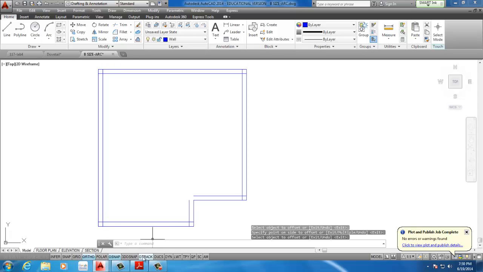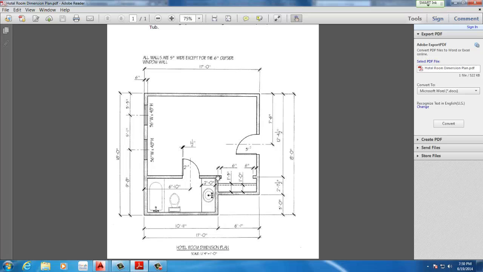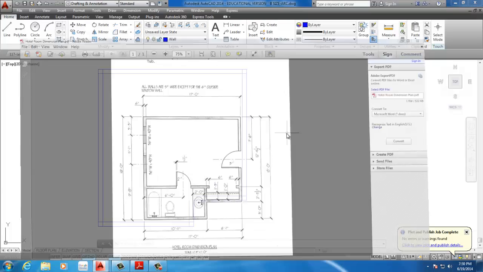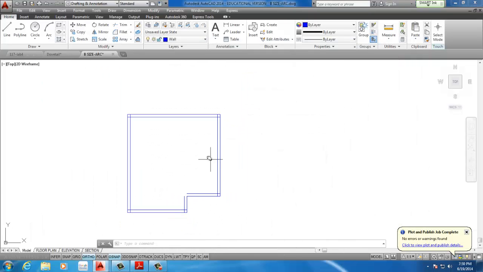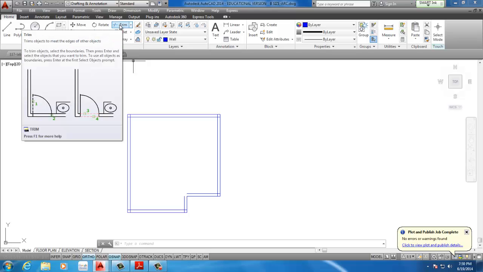Now you can see that some of these are not completely attached. This is not a big deal because there's actually a wall there that keeps on going, so that's fine. But the other ones, they're overlapping, so we will need to trim these out. You can do it now or leave it for later. I'm going to do it now to make my project a bit cleaner.